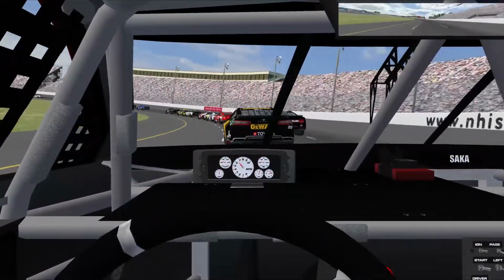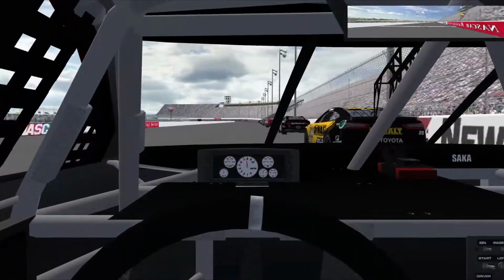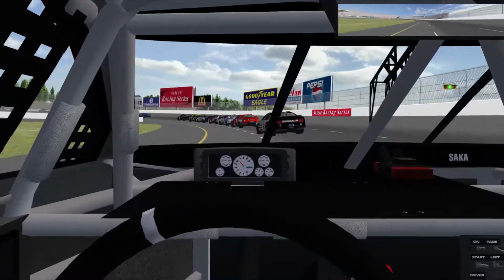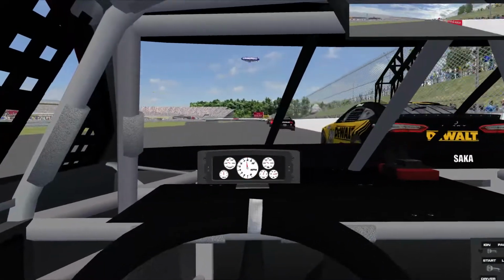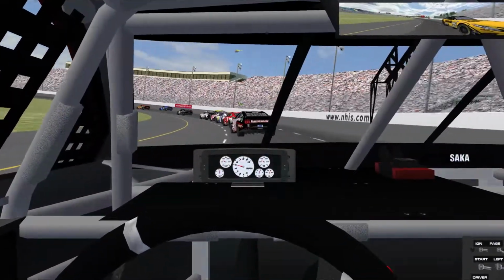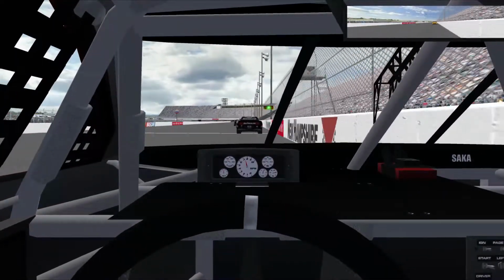We can sort of diamond this corner, inner high, cut down to that center groove, but you saw right there in the middle, we washed out a bit once we got back to the gas, very tight, trying to downshift and get everything we can off these turns. Whew. Okay, a little bit loose, just trying to get down to 3rd gear, got that clutch release oversteer, and we weren't able to put it down, but that helped our launch just a bit. We're able to keep a nose on Christopher Bell, but I don't think 3rd gear is where we're going to be sitting, not with that close call. So we'll just do it the old-fashioned way, keep it in 4th gear and try to roll as much speed as we can here.